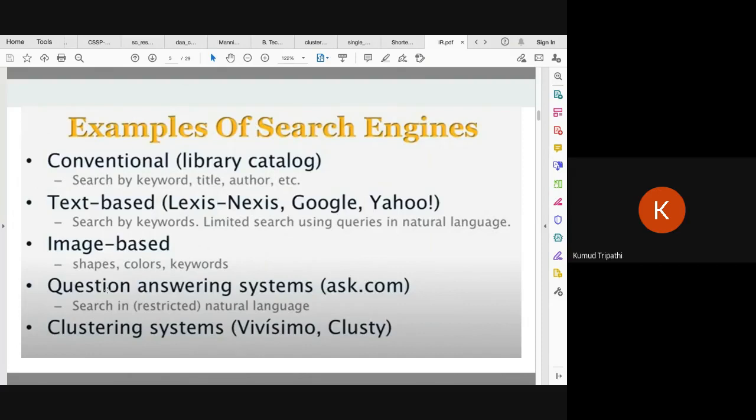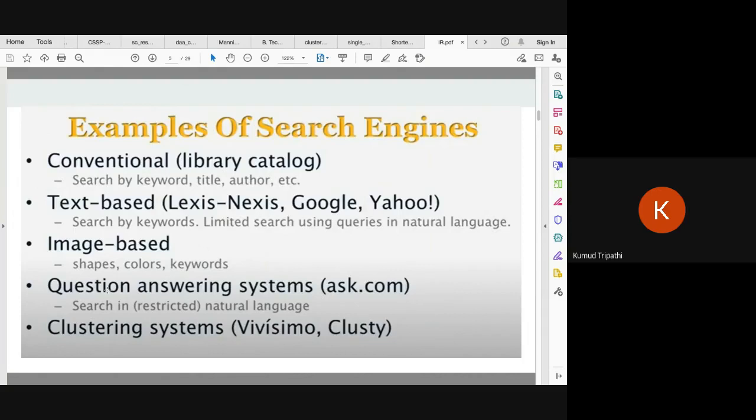What they do, if you have a particular word, is try to cluster words according to their similar meaning, that is, according to their semantic property. Suppose you want to search for the word jaguar.